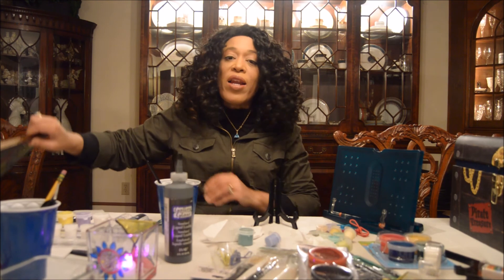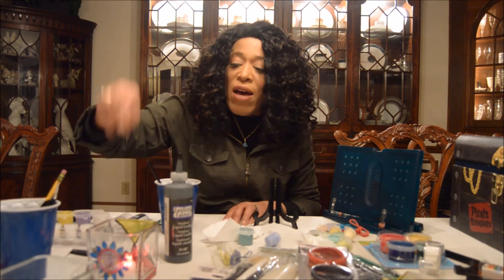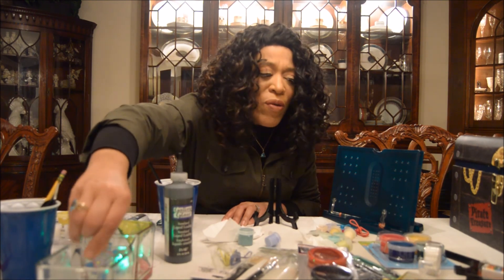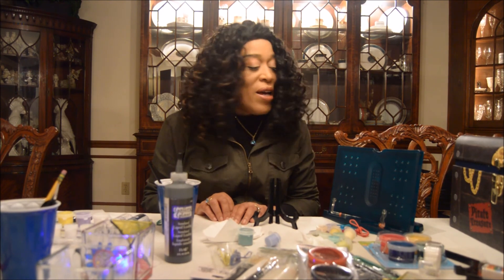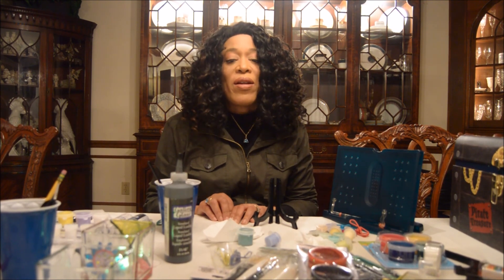And this is the finished product, and it really didn't take us that long — we created art and it is ours! So if you want a fun, easy, inexpensive way to create stained glass, do what I do: Dollar Tree, Christmas Tree Shop, AC Moore. Just put your own spin on things. Go into these craft stores and just inspire yourself. My name is Stacy Bianco and it has been so much fun with my technical speech demonstrating how you can create your own art. See you around class, thanks, bye!